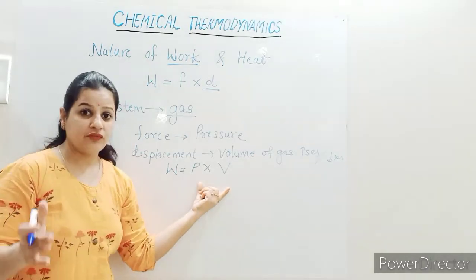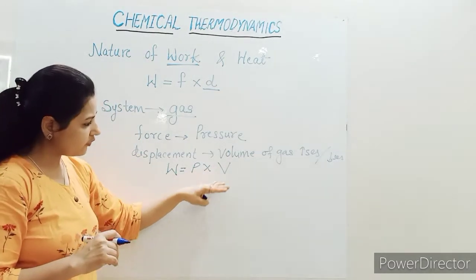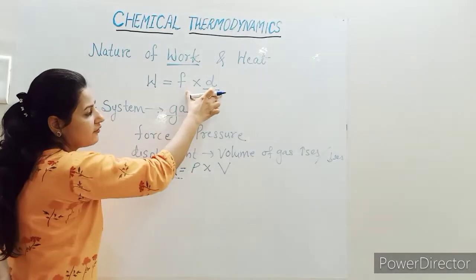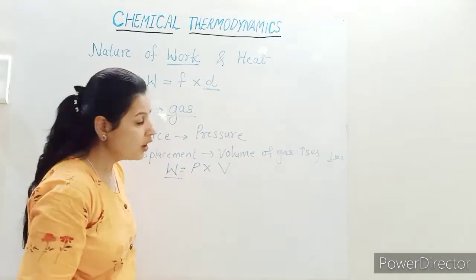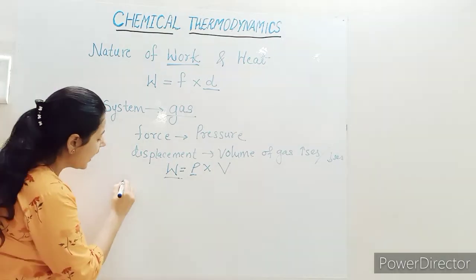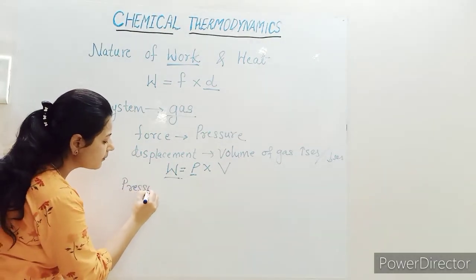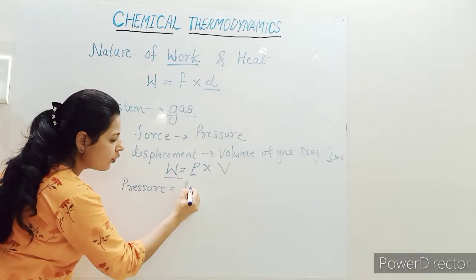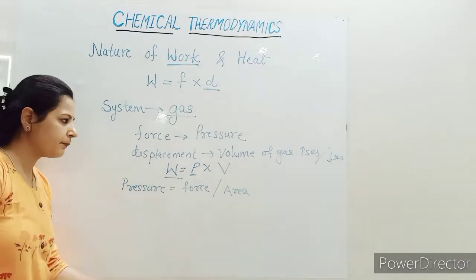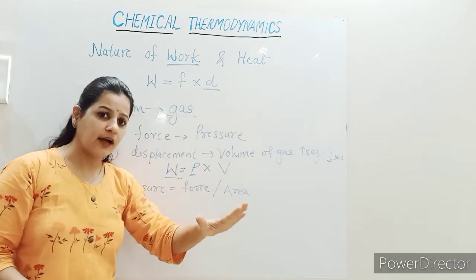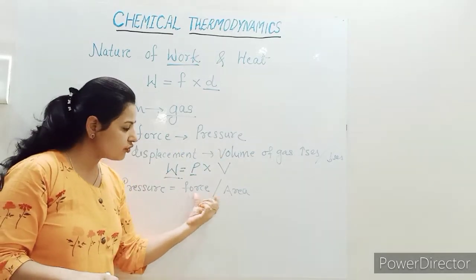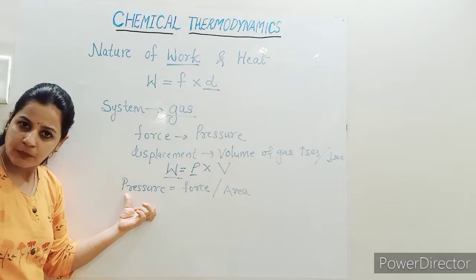Let us see whether we are saying it right or not. Let us go backward and see whether really the work is equal to F and D. So F and D should be equal to P into V. Let us see that. In this case, this is the pressure, and we know that pressure is nothing but force per unit area. Pressure means how much force we applied and on what surface area. So force divided by area is nothing but the pressure.